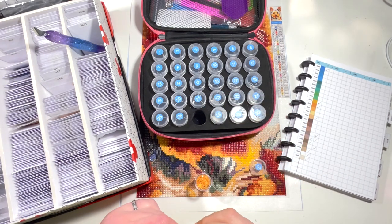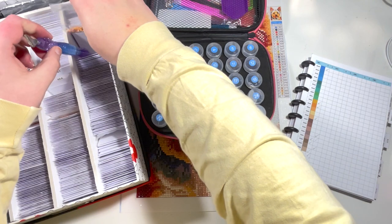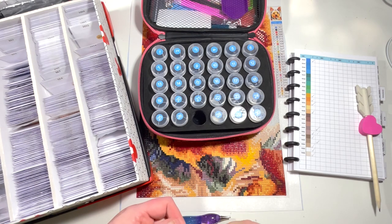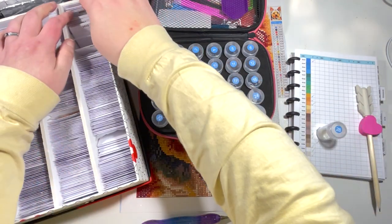And then I bet you can guess what that last number is going to be. 3854, in you pop, and I'll give that a little tick. And then the last one, of course, is going to be 3865.